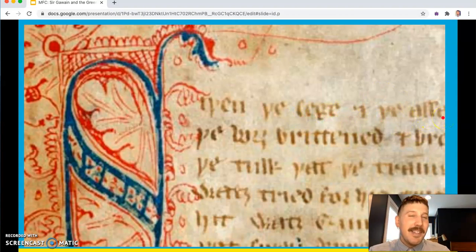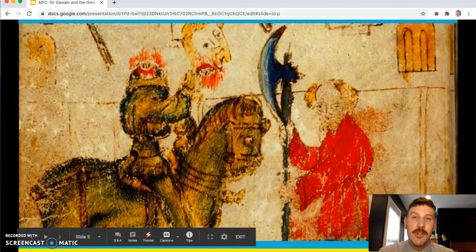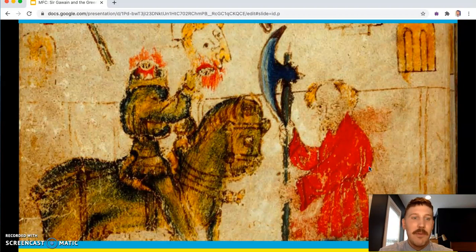So it still might be pretty tricky, but we are now able to actually piece together words from the manuscripts that we're looking at, which I think represents a big jump forward in what we're able to do with manuscripts, which is pretty exciting.